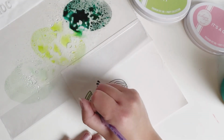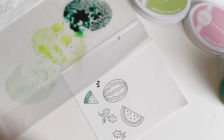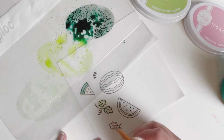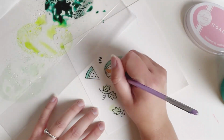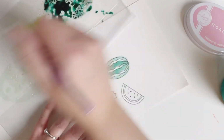It's very simple. I love this technique with your inks. You get a different color for sure. You can end up applying more water to get lighter or darker shades. I just love the versatility with this. It's also very calming and relaxing. I love doing watercoloring. I just find it kind of peaceful, and it's just a really fun, unique way to use your inks.